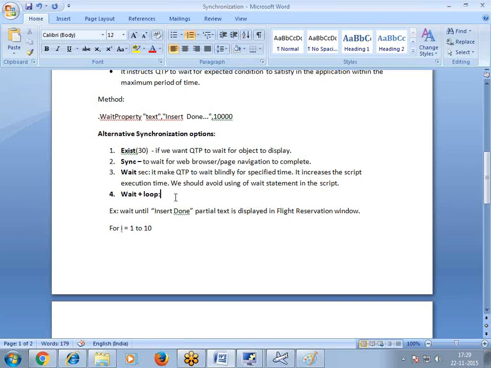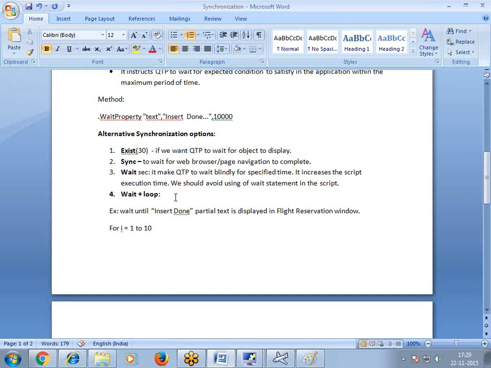And the fourth option we discussed is Wait with a loop statement. This is a good option when you want to check some condition with validations like partial text validations or some custom checks or custom verifications. In that case we can't use the Wait property, so we have to go with this option.